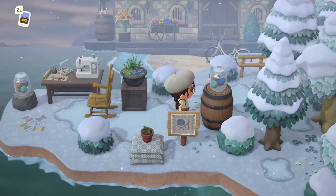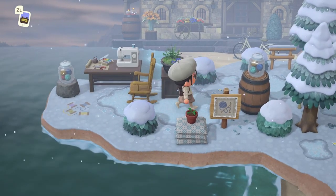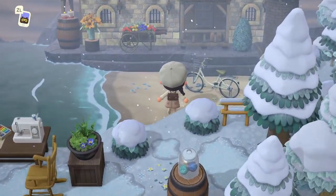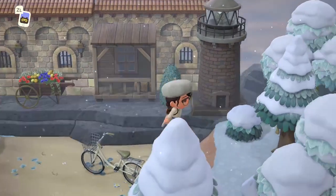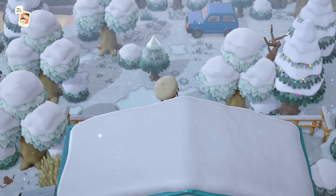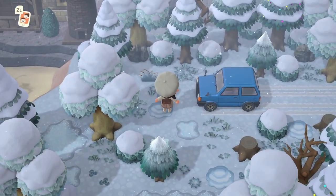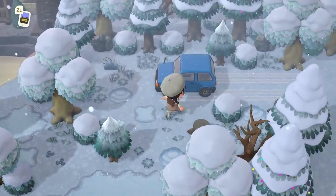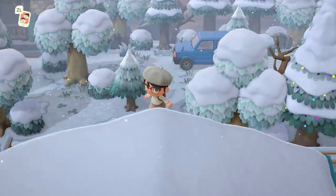It leads us to the peninsula — look at the yarn balls in the glass jar! We have a little sewing area and the yarn sign — it's almost too much to take in. And then we have this gorgeous building on these rocks back here. Stop it, Taylor, you have outdone yourself, seriously! Oh no, it looks like somebody has gotten stuck in the snow back here — I hope they packed some warm clothes. What a creative idea — I love how overgrown that area looks.